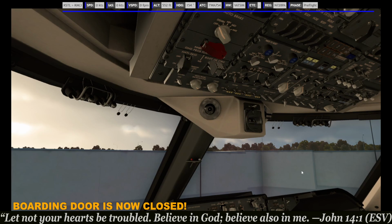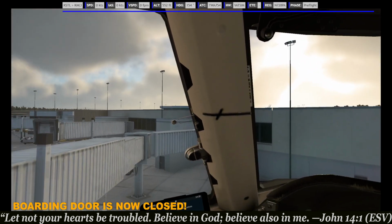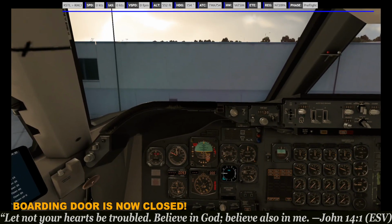And we got those. Now, I have set the time for a 7 o'clock-ish time frame here so that it gives us a little bit of moving from sunrise to daylight, plus the clouds. You'll get a good look at the 3D clouds here once we start our climb. Again, we're going to Kansas City, Missouri. Folks, it's just like the title says, cross state training day, meaning we're going from one side of the state here in St. Louis to the other side of Missouri, Kansas City.